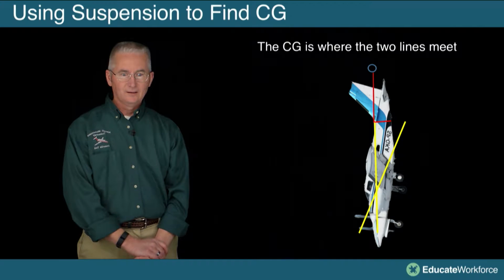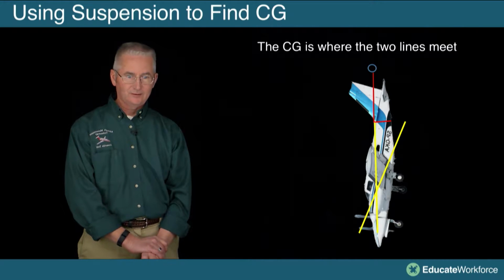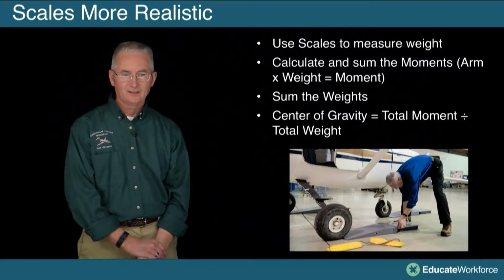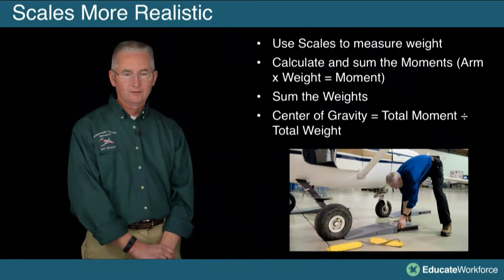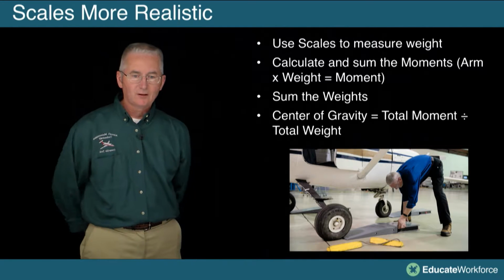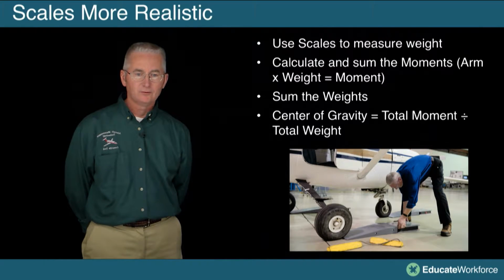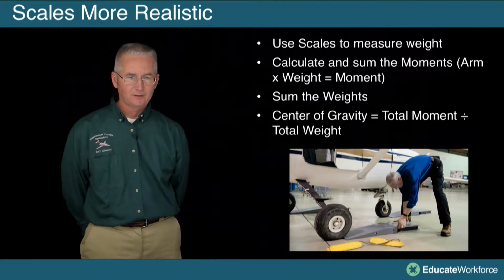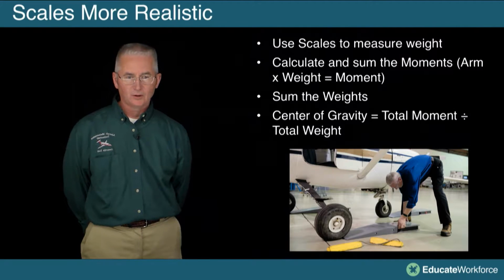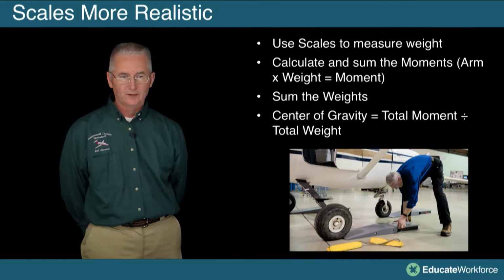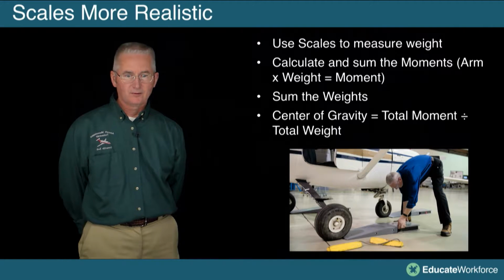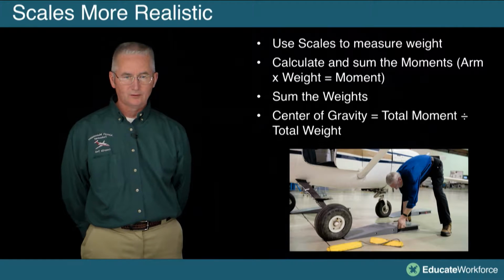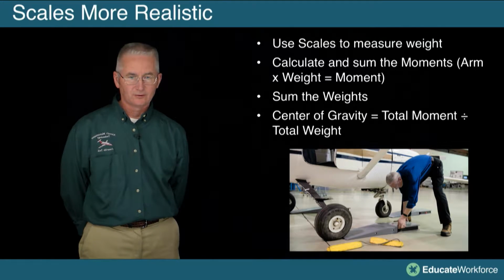But in reality, could you see me doing that with a Boeing 787, hanging it from the tail and the nose? No, I don't see that happening. So scales are a more realistic option. We have a couple of different scales that we'll talk about and we'll actually use. We have a set of scales that sets on the ramp, and we just roll the aircraft up onto the scales. Another set of scales we'll talk about later are the load cells that we mount on top of a set of aircraft jacks. We jack the aircraft, and then the load cells do the same thing as these scales are going to do.